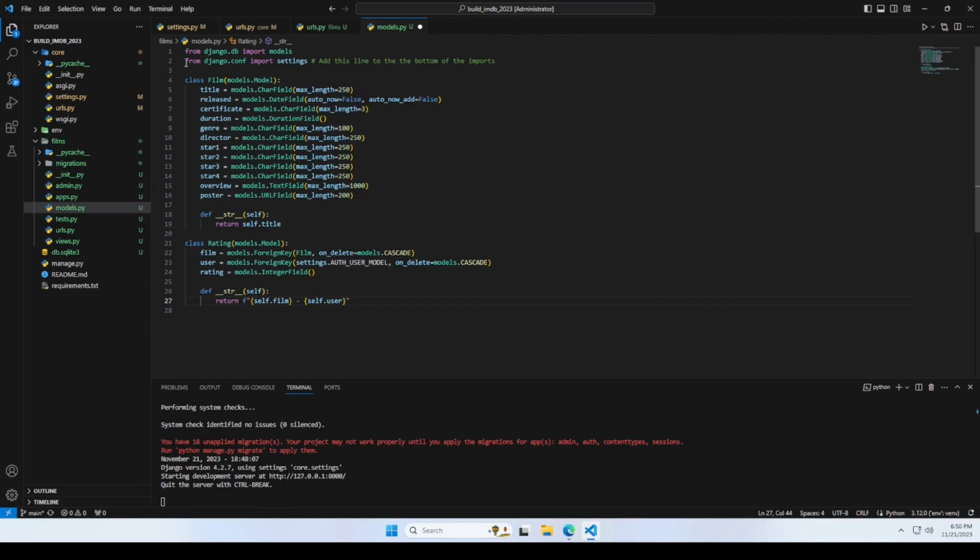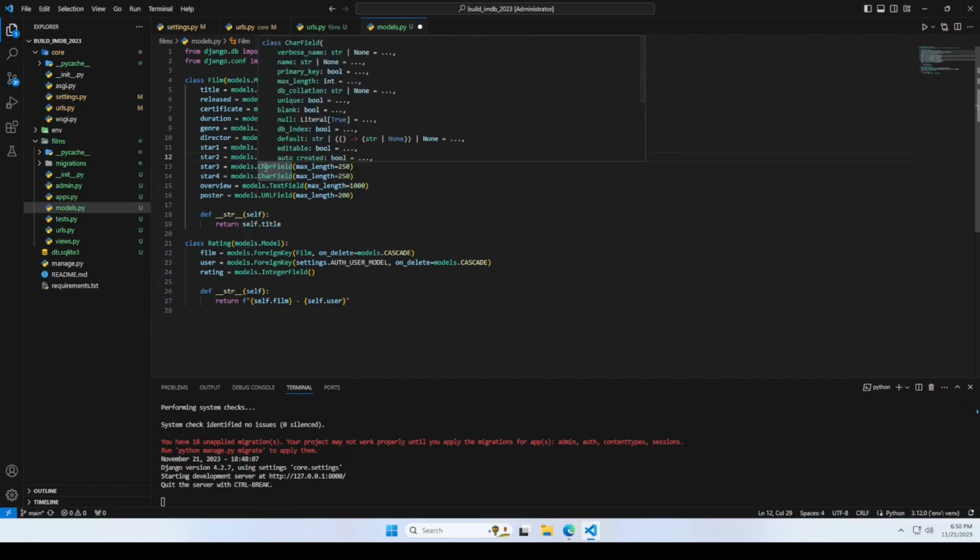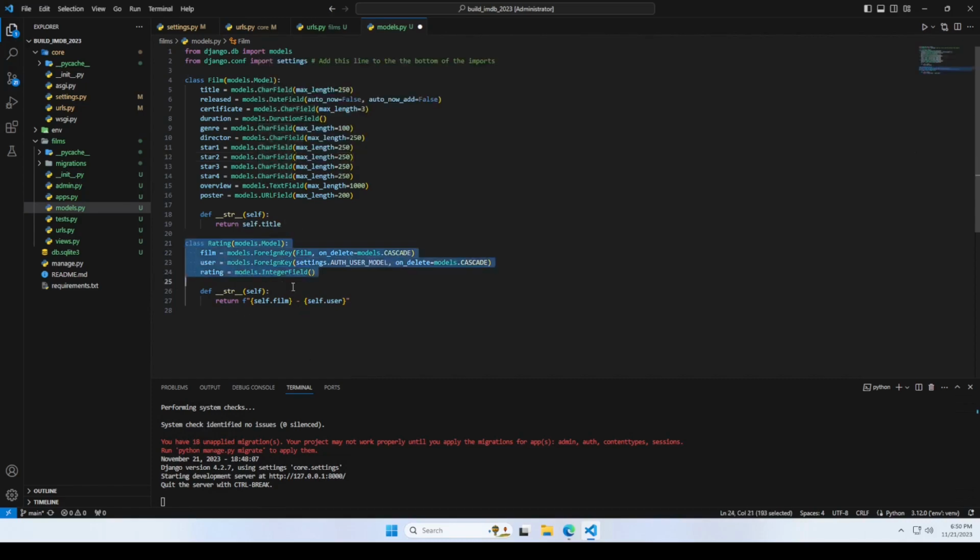So this first thing I've copied in here, this line 2, it loads the settings file from the core, which basically just tells Django where our settings are in this app. So it tells this app where our settings belong. And the reason why we're using that is in our ratings table, in our model there, we include the user. And this basically just tells our model here where our user settings are.